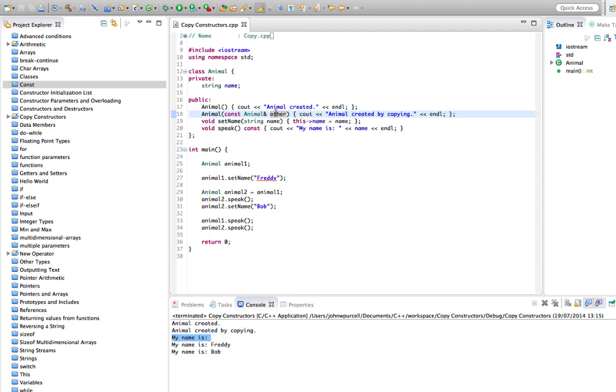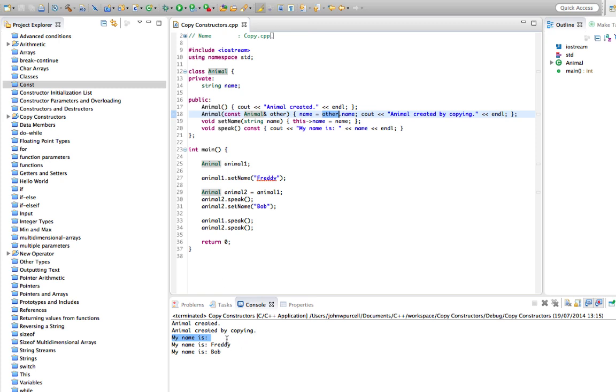This object here is going to be this one here on the right hand side of the equals sign. So we can do, for example, in this constructor, something like name, that's the name of the present object, equals other.name. So even though name is private, we can refer to it in the copy constructor because we're still in the same class. And private means you can't access fields outside of the class. But even though this is another object, it's still of the same class. And so we can access private fields here in the copy constructor.